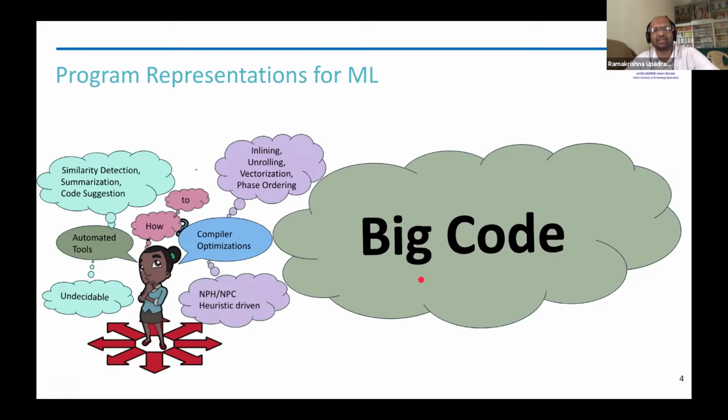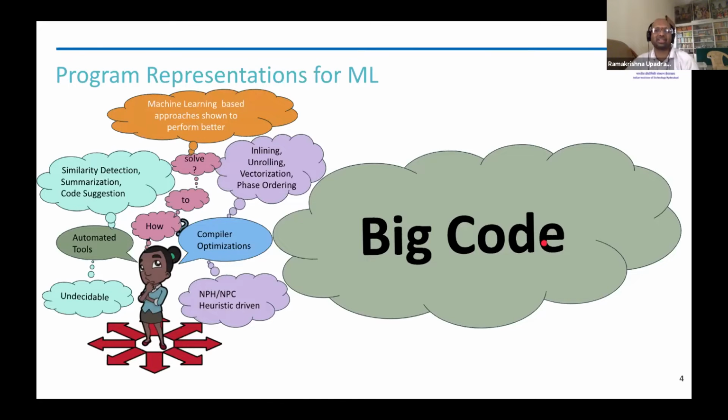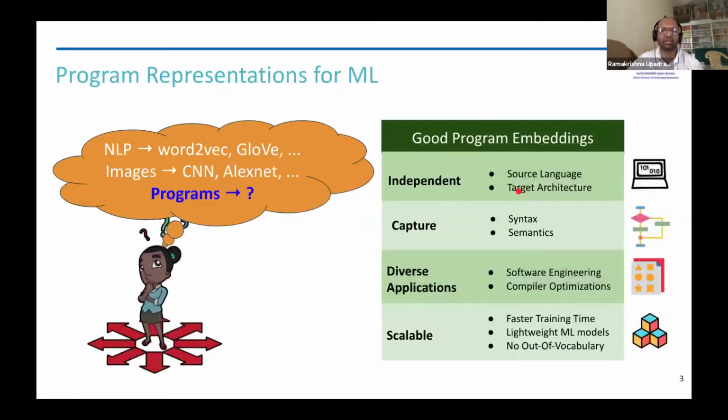So how do we handle this? I think now in the current world, how do we solve these problems? So obviously you can guess that we use machine learning, just like everywhere else. With the pervasiveness of machine learning, it's a good opportunity to use machine learning here as well. So that's the overall thing.